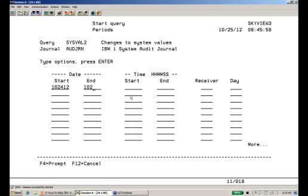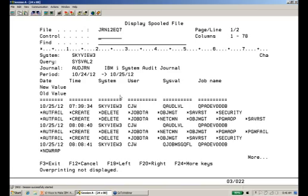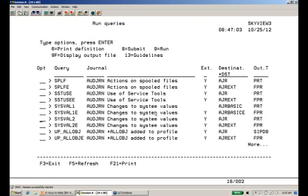Again, let's go from yesterday until today. And you can see, oh, we've got a lot. In this case, if you think about what the previous report looked like versus what this report looks like, we have customized what appears on the report so that you can very much understand the nature of this report. The last report had the deleted objects and who was doing the deletion. In this case, it's system values, and you want to know the new value, and you may want to know the previous value. So it's a 3-line report that tells you that information. The point I wanted to show in showing 2 different reports is that they are very much customized to what you are doing and the information that you want to get out.